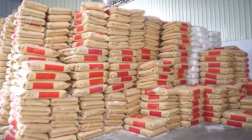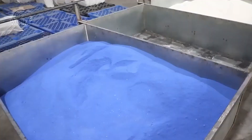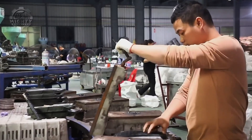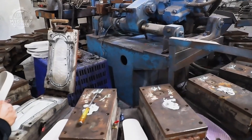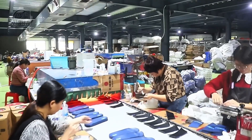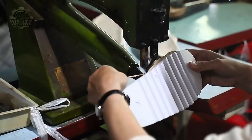Ever slipped into a pair of colorful flip-flops and thought, man, these are lighter than my responsibilities? Let's see how they're made. It all starts with big, bouncy sheets of EVA foam — the squishy stuff that makes these flip-flops feel like you're walking on clouds. These sheets are dyed in bold colors, then heat-pressed and cut into that familiar sole shape. The straps are glued on using high-strength adhesive, tough enough to survive beach runs and bathroom sprints. Once attached, they're pressed firmly to bond tight, tested for grip, and paired up for packaging.